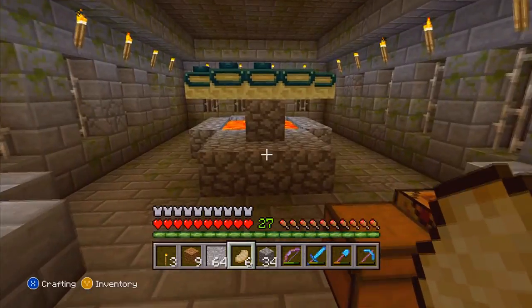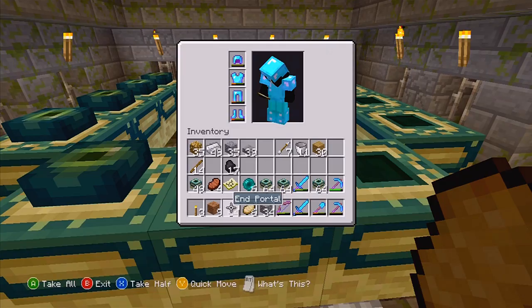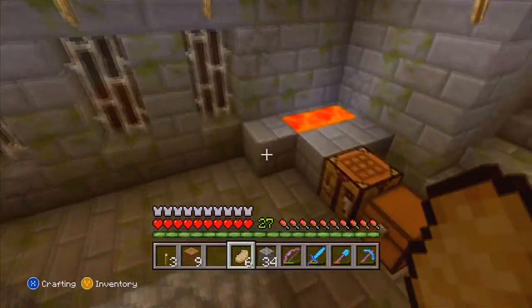Because of all the work I've done in the end on my RTD, this needs one bad. So we're going to put the end portal actually just in here ourselves. It's the void, the black stuff. So we're going to do that.